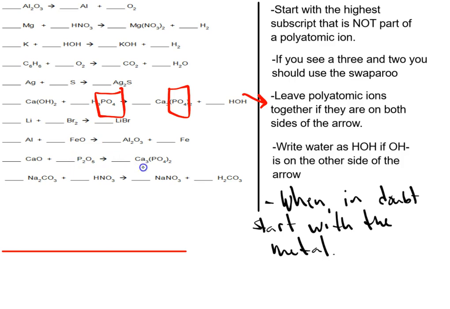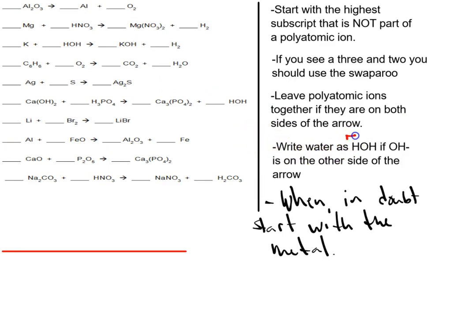If you look at this problem, though, PO4 is on one side, but there is no PO4 over here. So this one, you do have to balance the P and the O independently. We only use this if they are on both sides of the arrow. Okay, then the last, well, I guess there's 2 because I wrote another one.